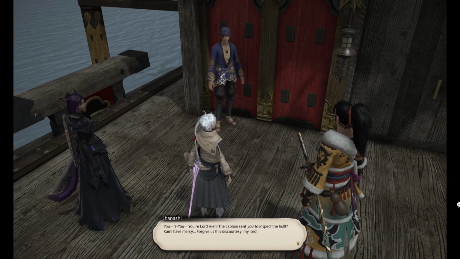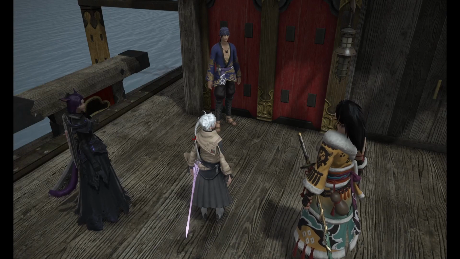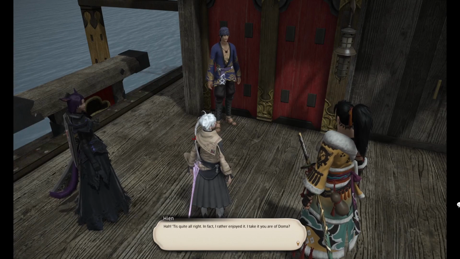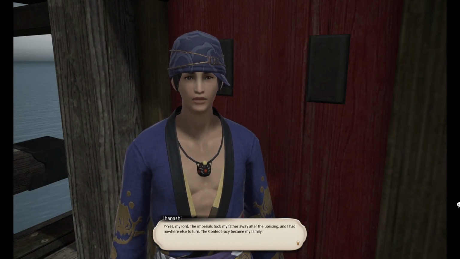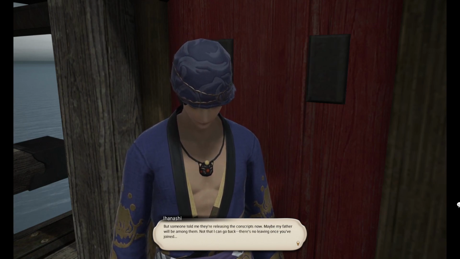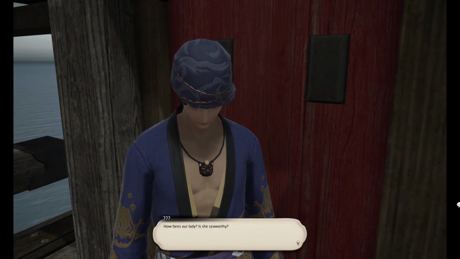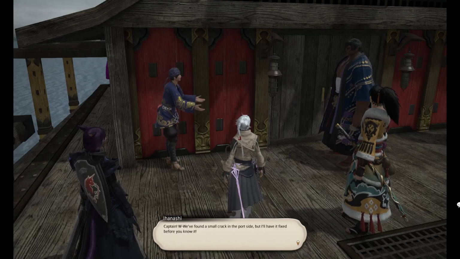You're Lord Hien! The captain sent you to inspect the hull? Kami, have mercy. Forgive us this discourtesy, my lord. Haha, 'tis quite all right. In fact, I've rather enjoyed it. I take it you are of Doma? Yes, my lord. The Imperials took my father away after the uprising, and I had nowhere else to turn. The Confederacy became my family. But someone told me they're releasing the conscripts now. Maybe my father will be among them. Not that I can go back. There's no leaving once you've joined. How fares our lady? Is she seaworthy? Captain, we found a small crack on the port side, but I'll have it fixed before you know it.